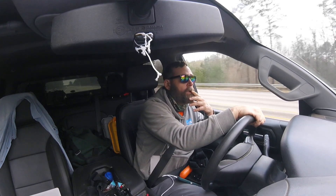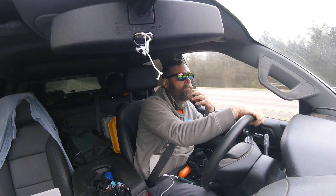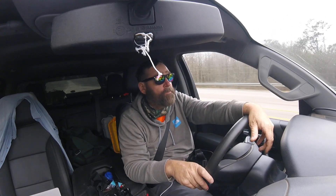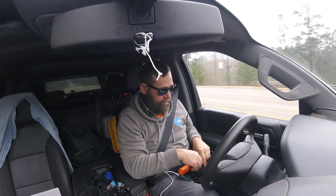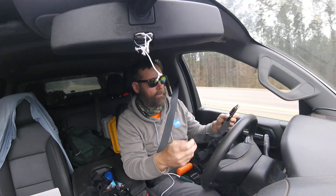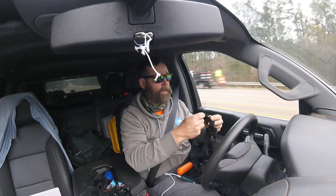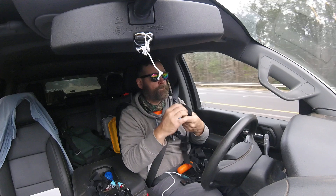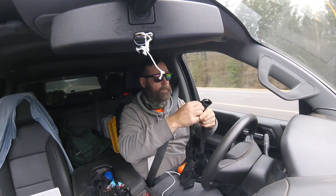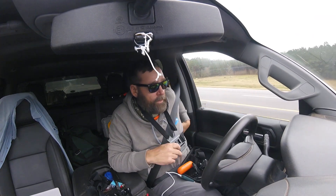Both mounts might be good. I already have a mount on my son's remote control Ford Bronco so I can get the point of view of him driving — it's going to be pretty exciting when my three-year-old is at the wheel. But the main reason I bought this kit was for the chest piece. It's pretty simple to use — once you figure it out, you just loop it around and strap it, then mount the camera right there.